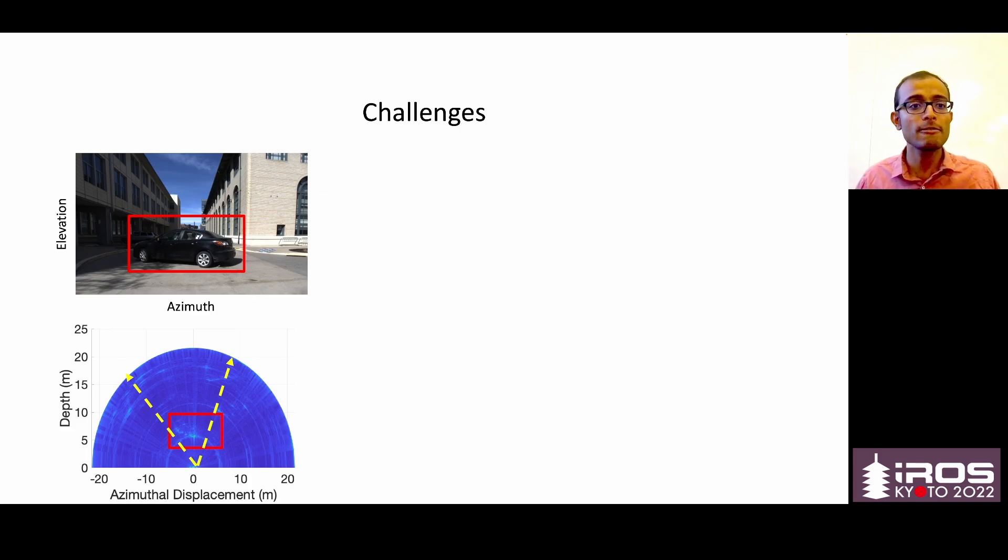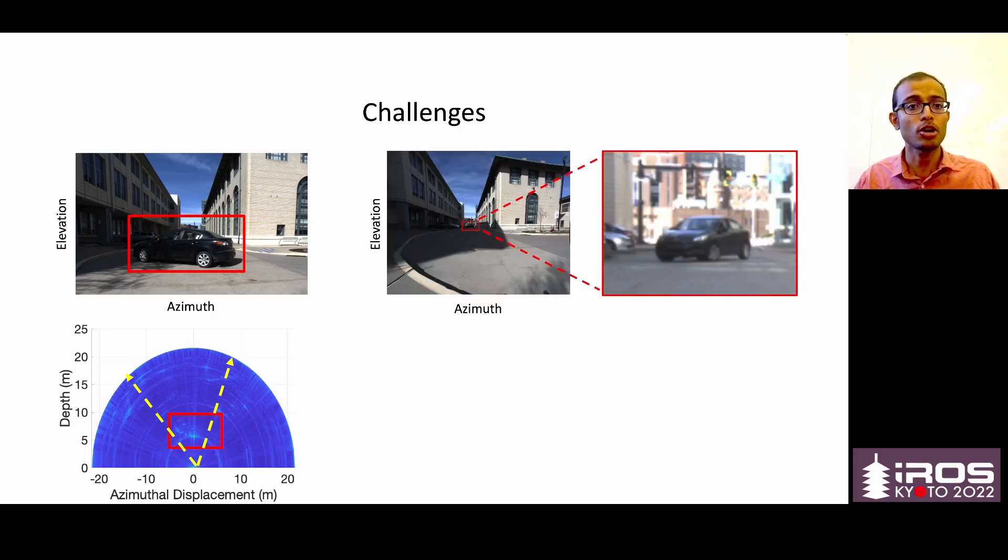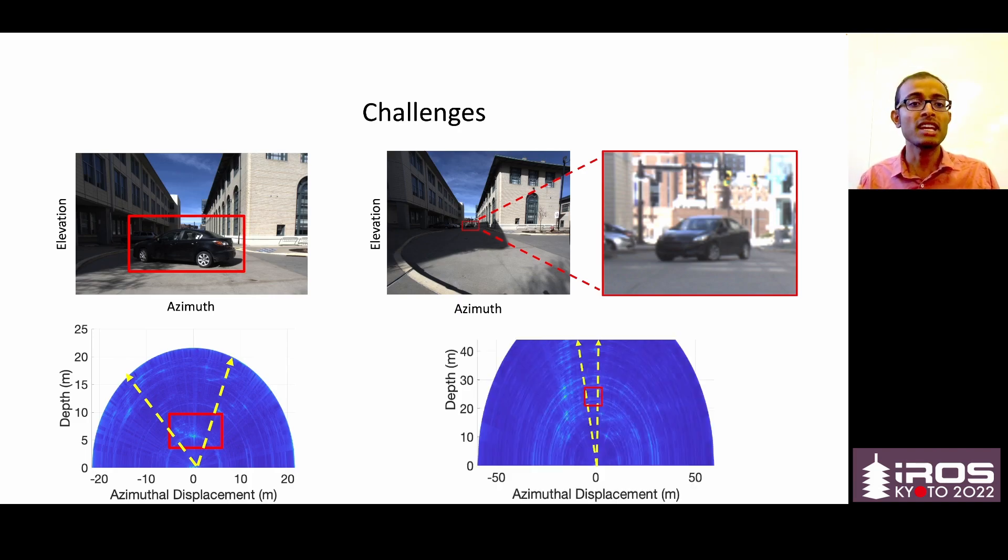At short ranges, it's totally fine, but at long ranges, we have a problem again. So we have the car detected and go through the same steps in the radar image and make a detection. But this is the wrong detection because it is actually detecting some artifacts that arise from strong clutter sources such as the building.